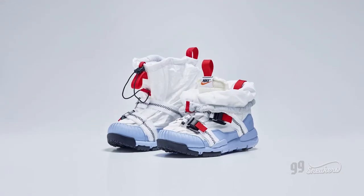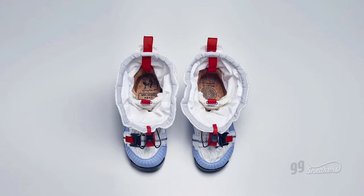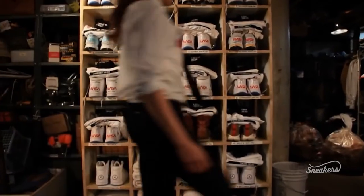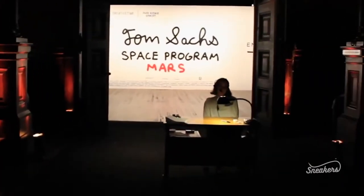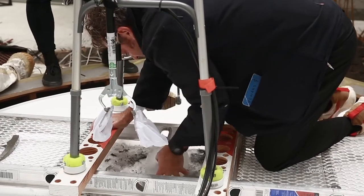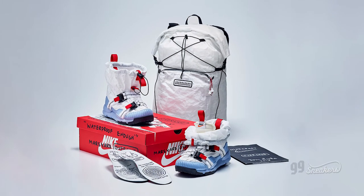Aesthetically controversial, the new Nike Tom Sachs Mars Yard was created for winter — specifically for late winter, when one's feet get cold and wet. Built on the learn-by-doing philosophy, the artist who came to fame as a sculptor and now works across a variety of media embraces transparency in materials. Weird? Yes. But probably very effective.